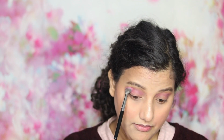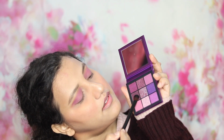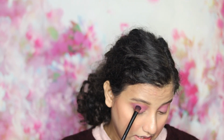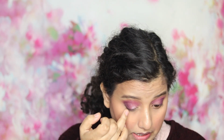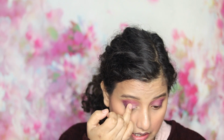Then for eyeshadow, I got this Huda Beauty Obsession eyeshadow palette in the shade Amethyst. I got this one during Nykaa's Pink Friday sale and it was on 50% off, so I thought that's the best time to grab this one. This one has really nice and luxurious colors, and if you are into colorful looks, then only buy this palette. There is no point of buying a colorful eyeshadow palette if you're not going to use it. That is just wastage of money. So if you are into colorful looks, then only buy it.